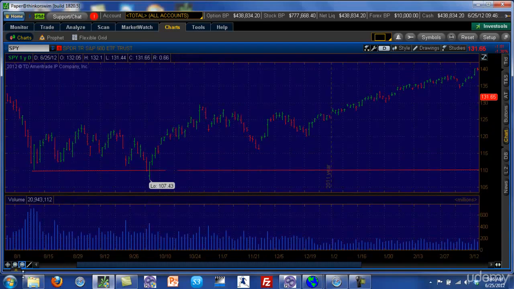So as an investor, if you're looking at these charts, what you should do is look at a 1 year or a 2 year or a 3 year chart and identify where are the key support points. And you can draw these lines, and these lines will remain on your platform even after you close your platform. So the next time you open it up, these lines will be there on your stocks.